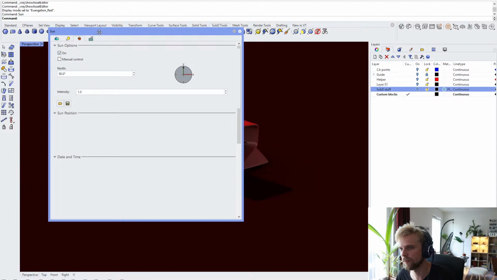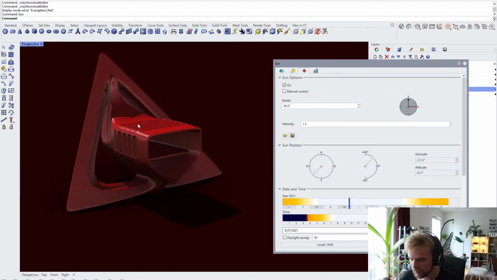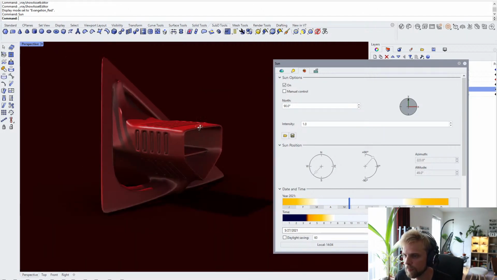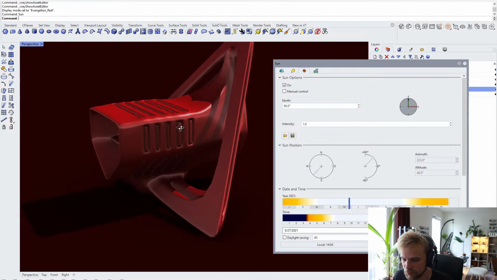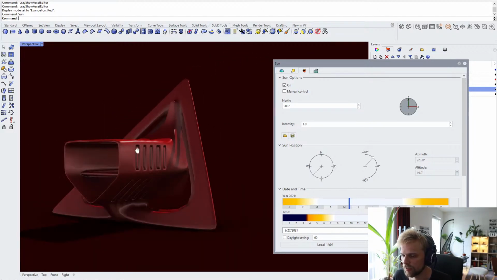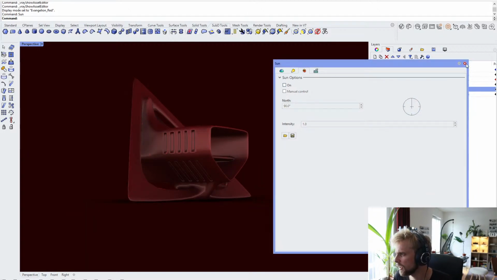Sun on. There we go. Pretty decent previews just in Rhino with your regular Rhino viewport. That's in my animation tutorial. Now sun goes away again. Good.